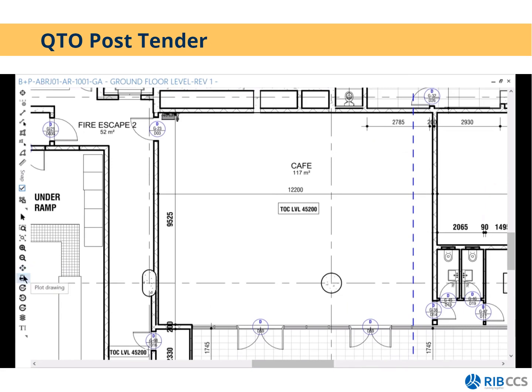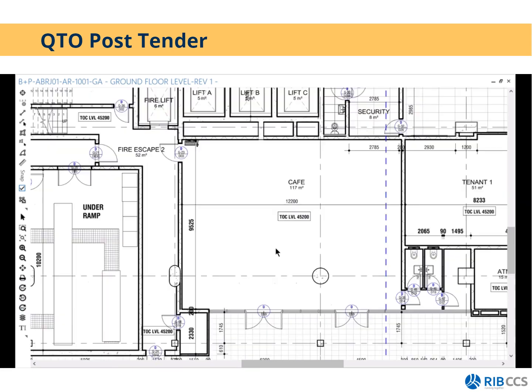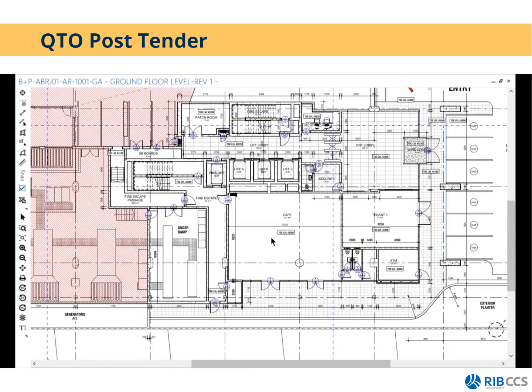Then you've got the plot drawing tool that will print your current drawing with the takeoff colored in on that. I'll show you that when I do the reports. Then we have rotate clockwise and anti-clockwise. That will just rotate your drawing. Then you've got markup rotation. So maybe if you've done some takeoff and you've got a revision of the drawing and they shifted the drawing, you can then use the markup rotation to rotate your markup.